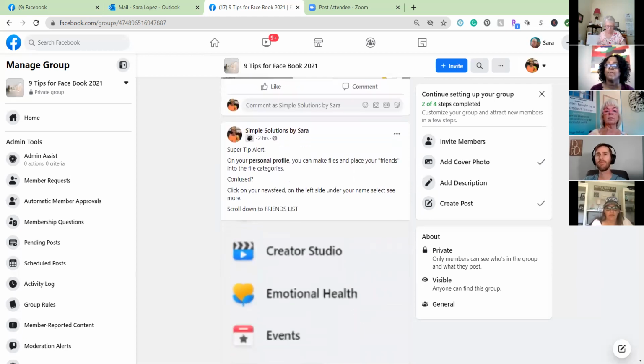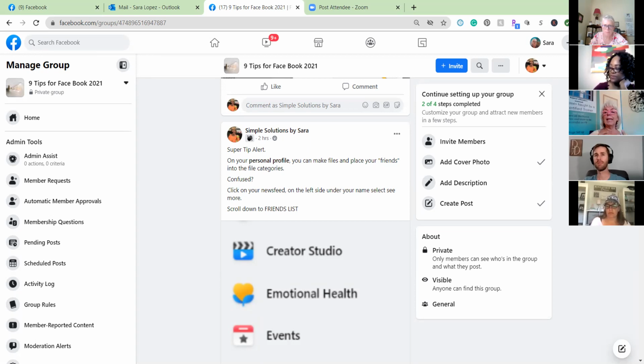All right, so on your profile, you can actually segment your friends and put them into particular groups. So we were talking about, okay, so realtor, okay? So say you have 4,500 friends, okay, some of those are family.